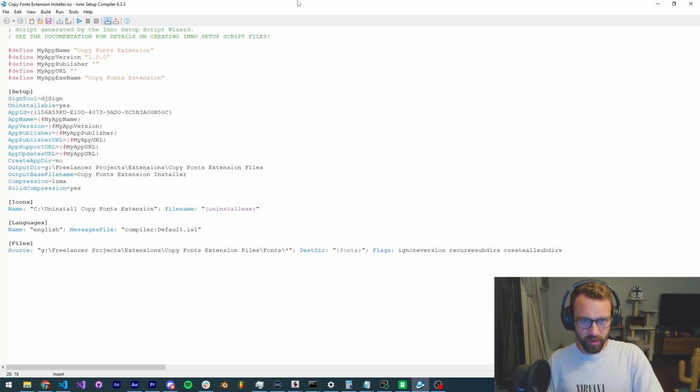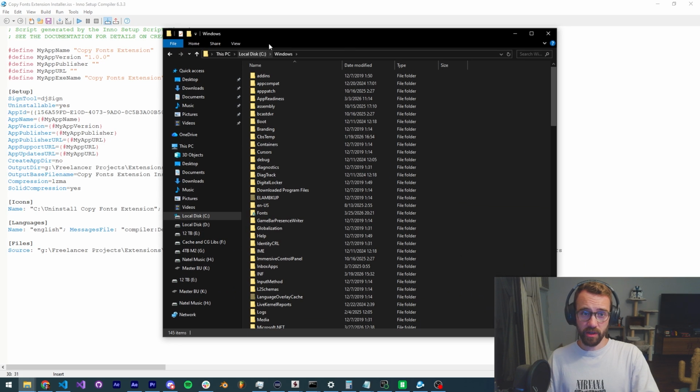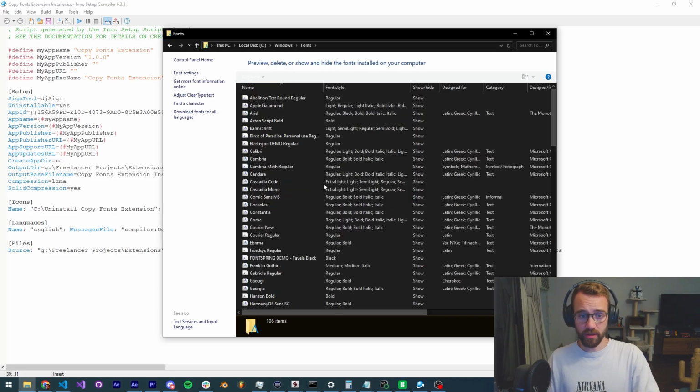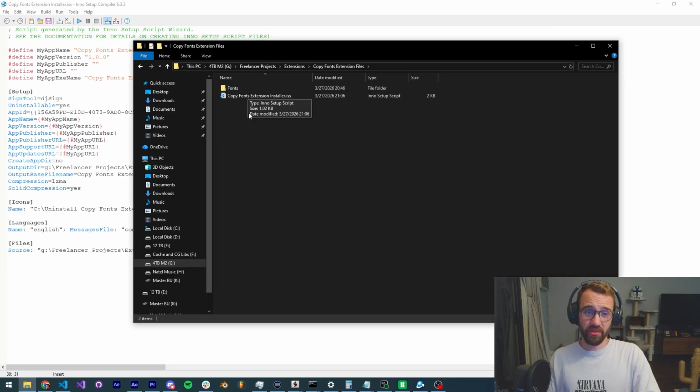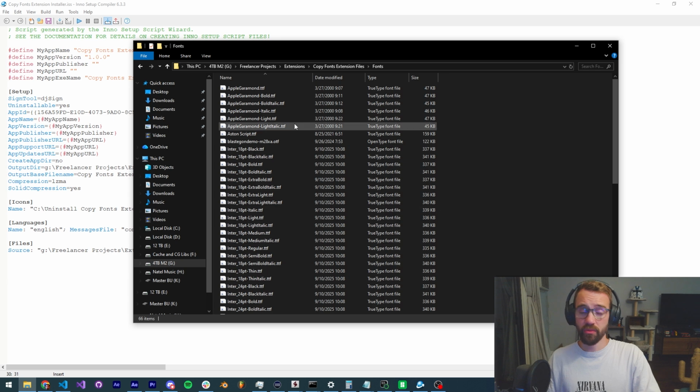There are very predefined locations on a computer where you can install font files and they will instantly be installed, so to speak. On a Windows computer, this can be found in your main C drive, and then Windows, and then literally just Fonts. So there's got to be a simple way, as you'll see, to install font files into here. And what I have here is just a test folder with a copyfonts.iss file or Inno Setup file. And I have a folder here adjacent to it full of all of these fonts that I want to install.